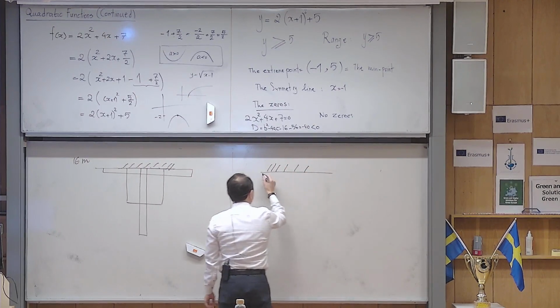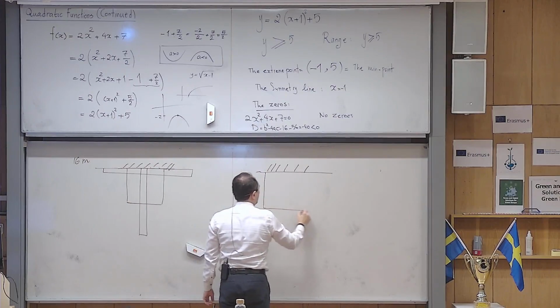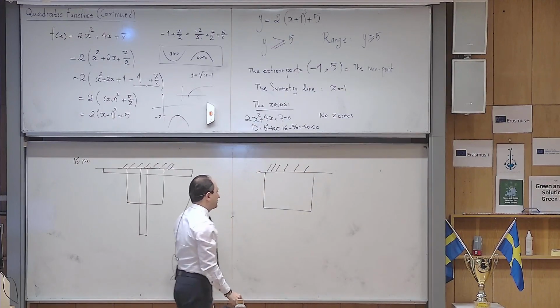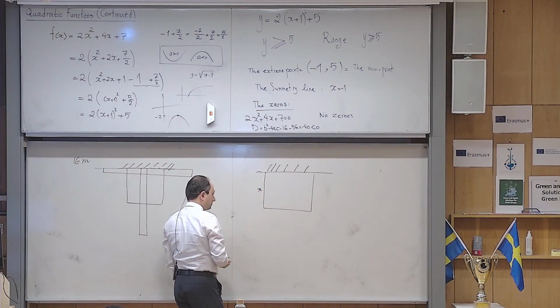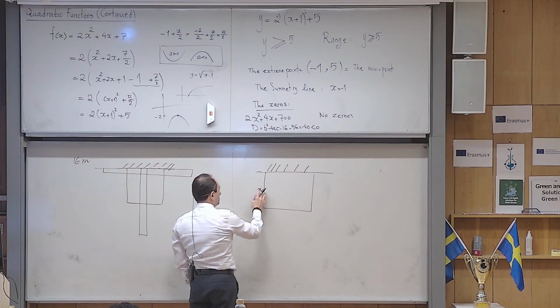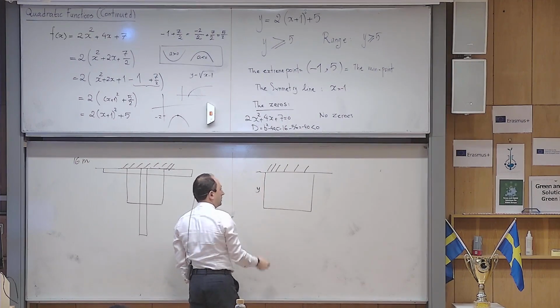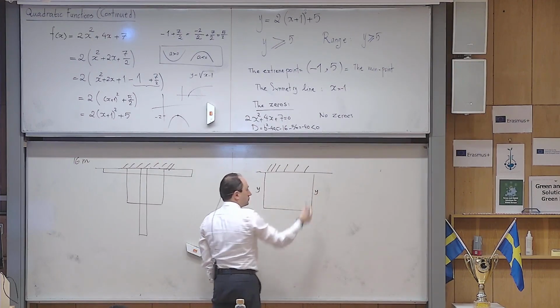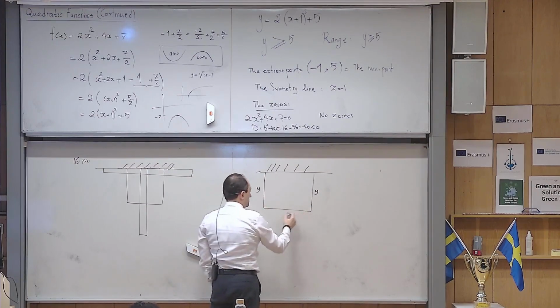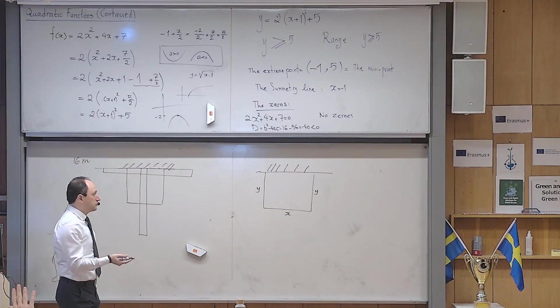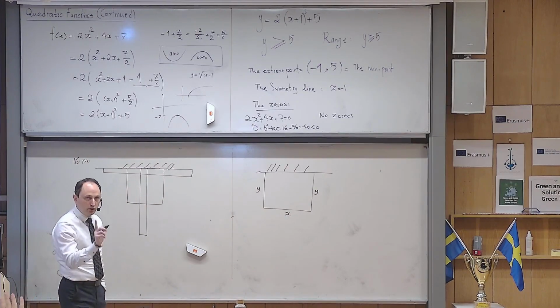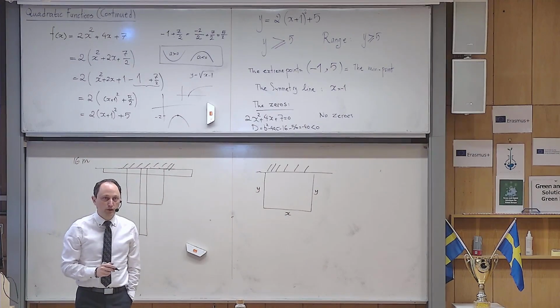So the first thing that you should do, you need to draw a rough picture for yourself to understand the problem. If I do it here, say for example, this is the y coordinate, let me call it y. If this is y, this is also y, yes? And this one, let me call it x. Do I know what x is, what y is? Not yet, but I know something. What do I know about x and y?